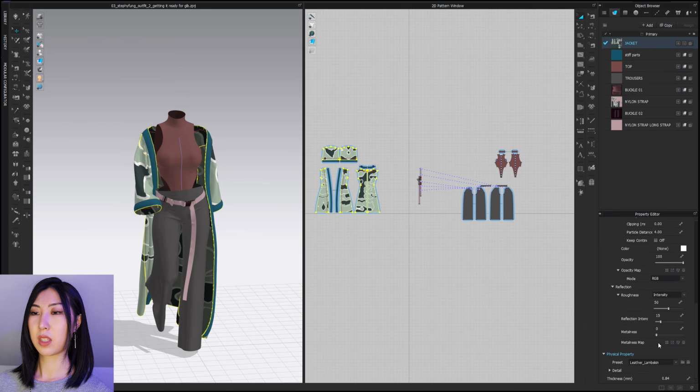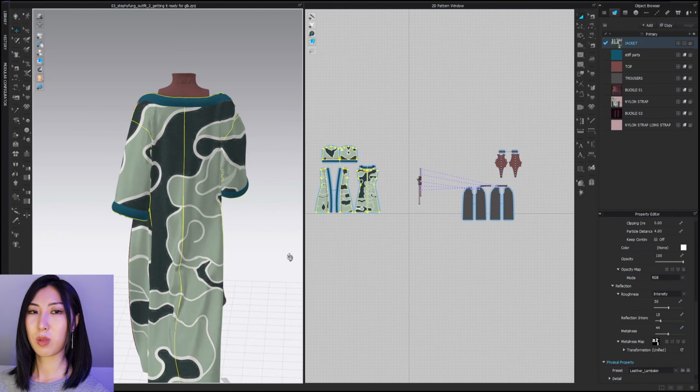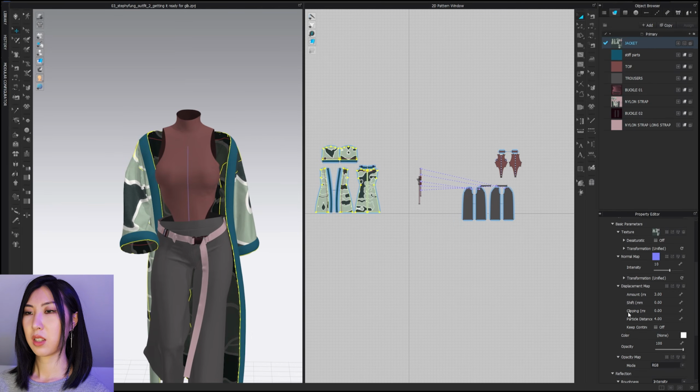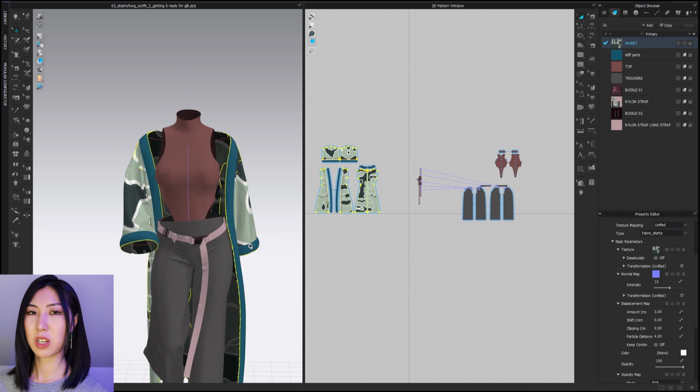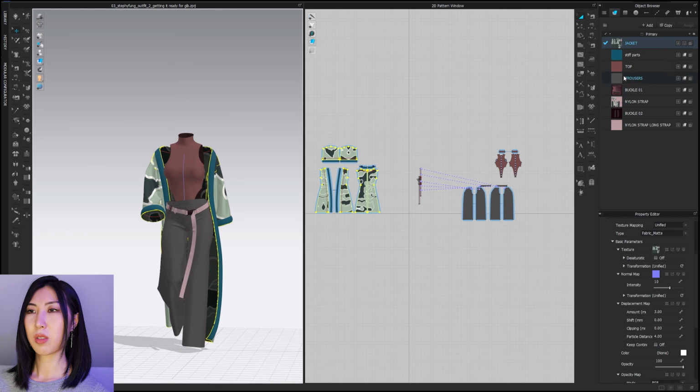And we're gonna go to metalness. Metalness, which is currently, it looks like it's at 0. So might need to change that, but click on that, that's the black and white one. Maybe you can turn up metalness. Depends how metal you want it to be. And let's see. Yeah, that's pretty much it. So jacket is done.